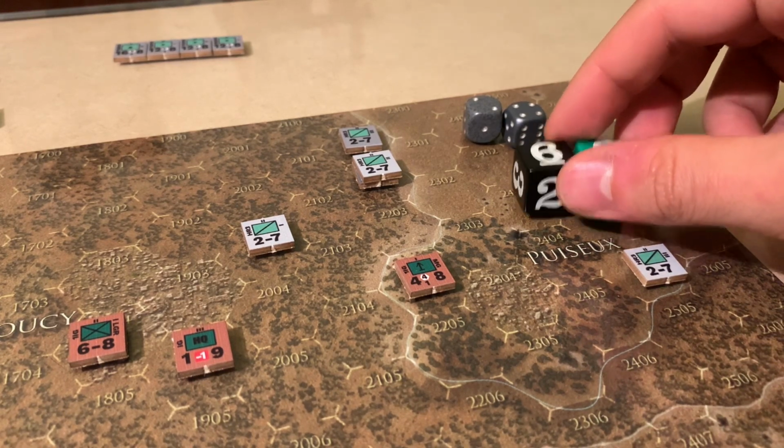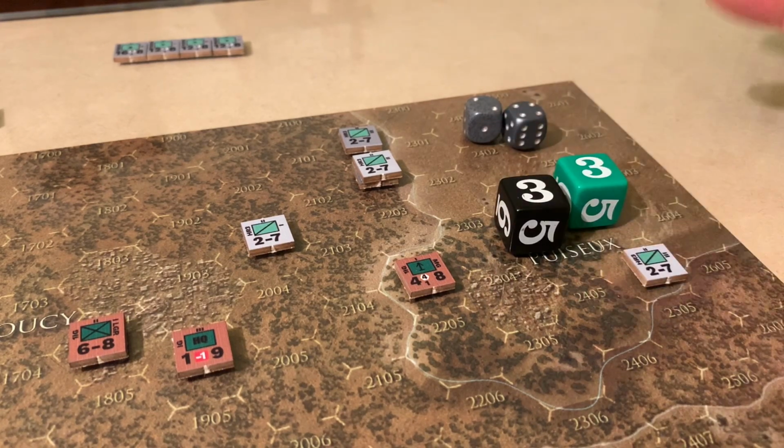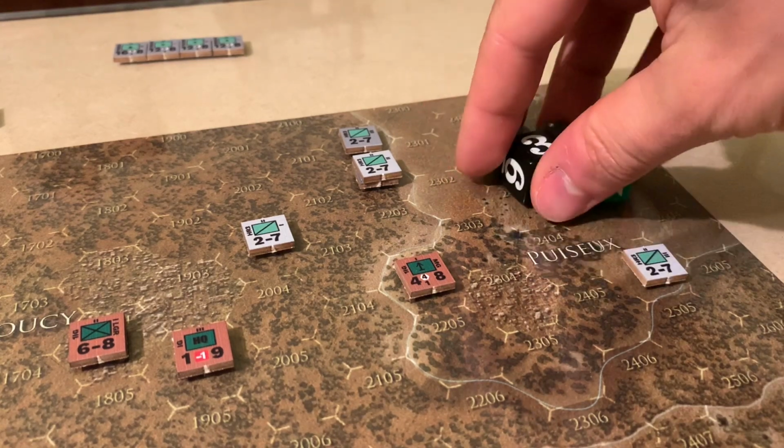Every time you roll, you're going to roll these dice. If you get an odd number, let's say you rolled a 33, right? That wouldn't trigger a morale check. It may trigger a hit. So they're kind of independent of each other, which is kind of interesting.